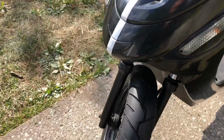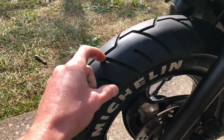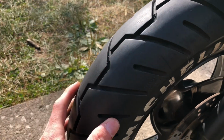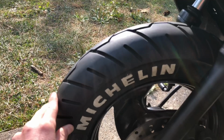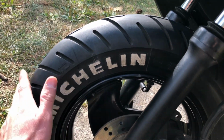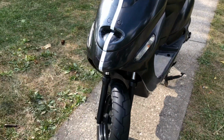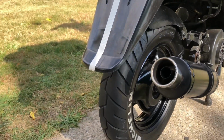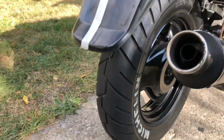This is the front tire. If you look at the tread here in the middle, I can stick my fingertip inside of the tread and I still have quite a lot of tread on the front tire. On the sidewall, it is not flat spotted, it is not degraded. These things hold up fantastically. But the rear tire, that's the main question, because this takes the most abuse on the road in every type of way. But same thing.